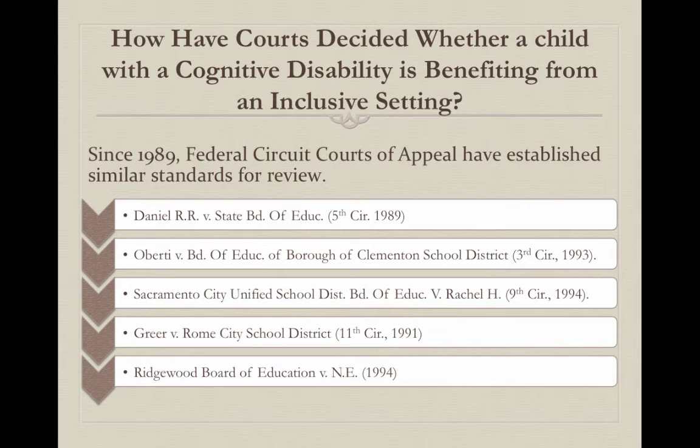And if you just look down the list, you see that they're all circuit level, at least 4 out of the 5 are circuit level court cases, meaning they're high level courts directly under the Supreme Court. And so throughout the late 80s into the 90s, we have the courts ruling on least restrictive environment issues. And many of these cases looked at the benefits of the placement, whether regular or special education. They looked at such things as whether or not supplementary aids and services were tried.